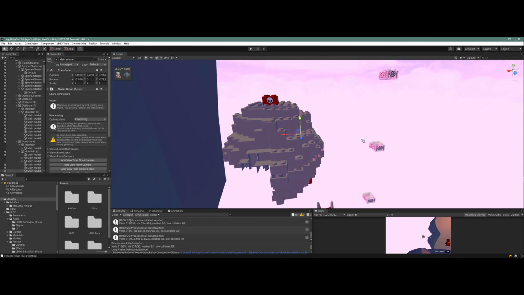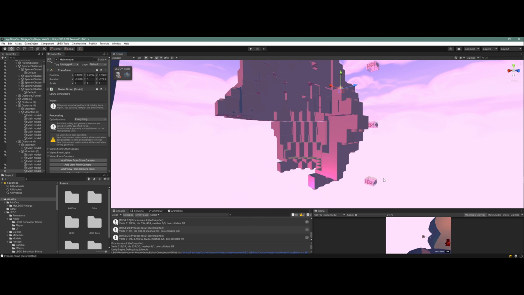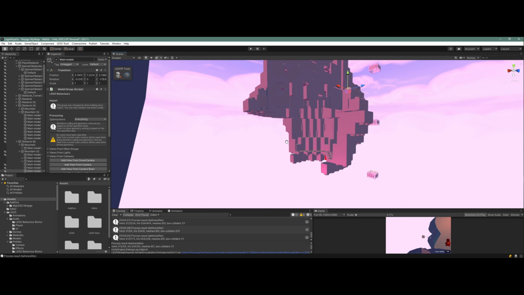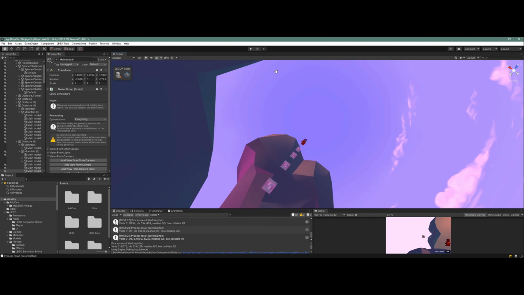And because of optimization purposes, the first thing I did was go in there and delete individual bricks, based on angles that I knew the camera wouldn't be able to see.